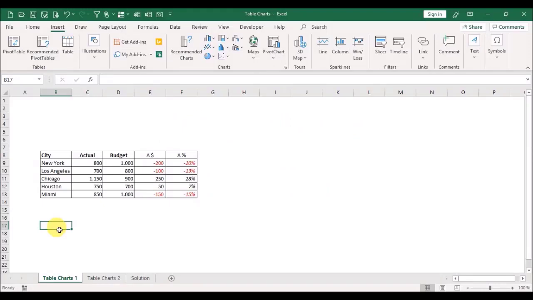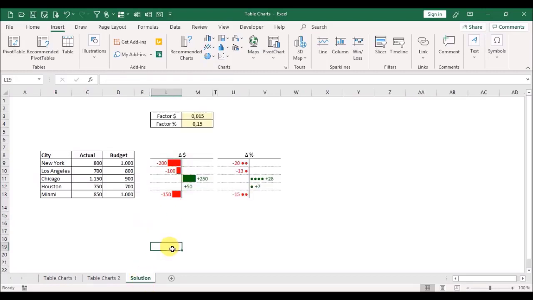Let's go to the deviations and tables. In this sheet you can already see a ready-made table with actual and planned values and the deviations in dollar and percent. Here's the whole thing formatted that negative values are shown with red font color and the positive values in black color. But if you have now several positions, for example up to 30 cities, you will find it difficult to determine the highest deviations. But there's a trick with the formula. And now let's have a look at them in the next worksheet.